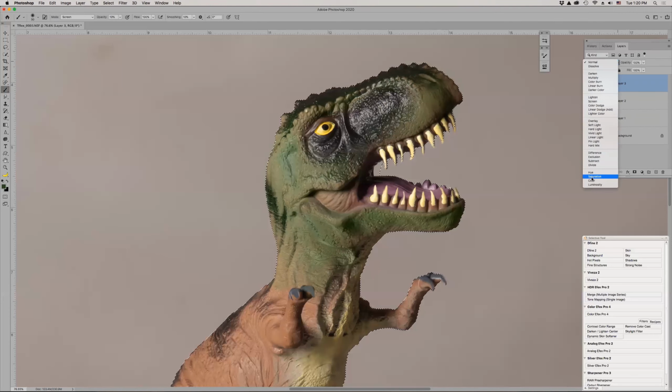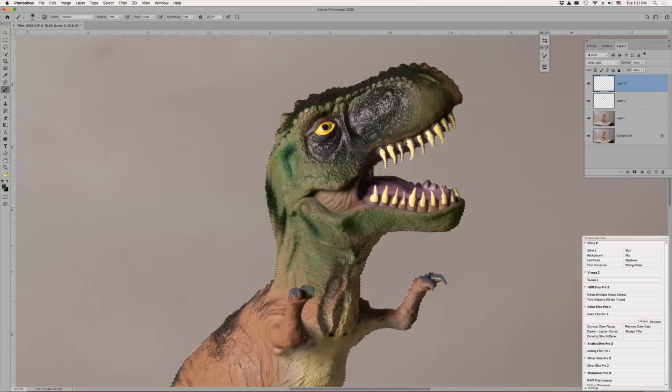If I change it to color, you can see what it does. In fact, as you drive through all these different colors, vivid light changes the setting big time. Looks good though. I think it looks better in vivid light. Okay, vivid light it is. Don't get stuck on one particular area or one particular mode. Experiment with things as you're going.